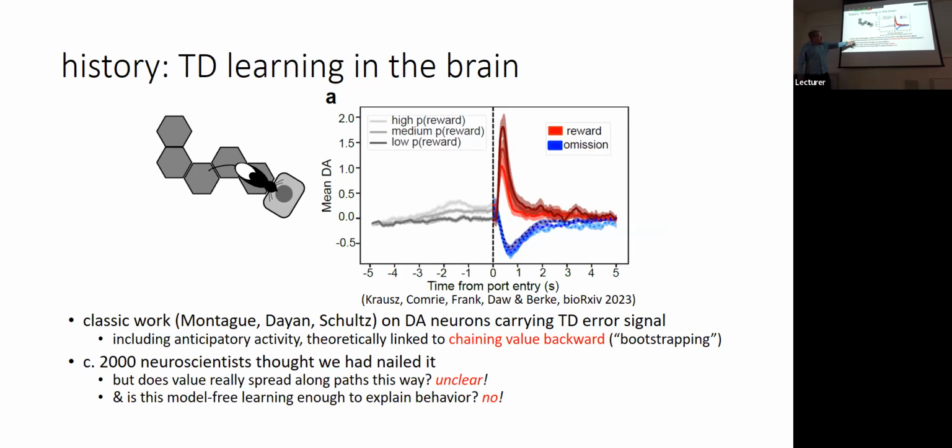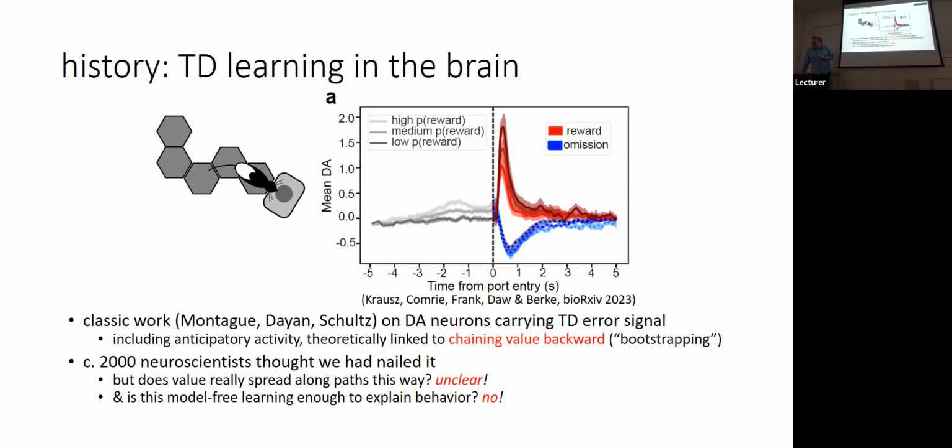And that in turn, although this has not been paid a lot of attention to, a part of the story was the fact that theoretically, the way these temporal difference algorithms spread value around an extended state space, like over a trajectory, is through this backward chaining. So the first time I run through the reward here, it tells me about expectations here. The next time I run through it, it passes back to here and to here and to here and so on for multiple passes. And so there's this thing called bootstrapping or chaining that is a core prediction of these theories, tightly linked to this particular prediction error signal and its properties that people had argued dopamine neurons carry.